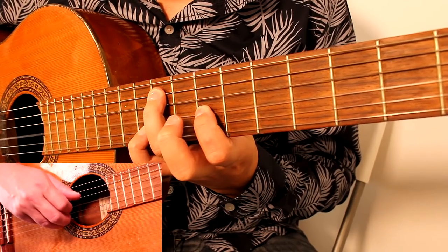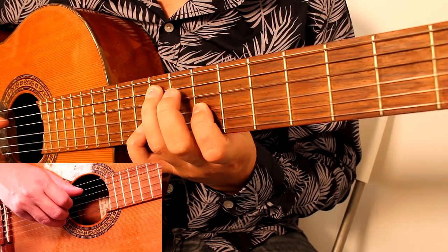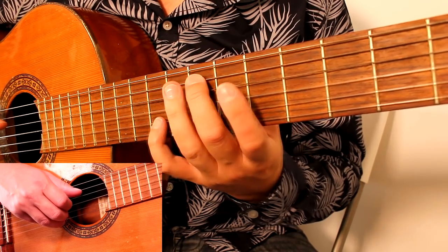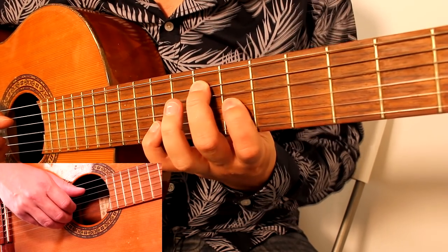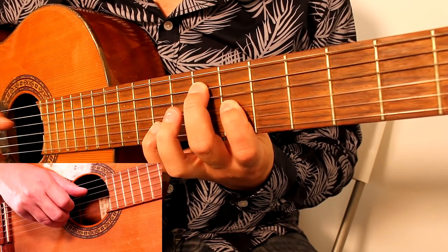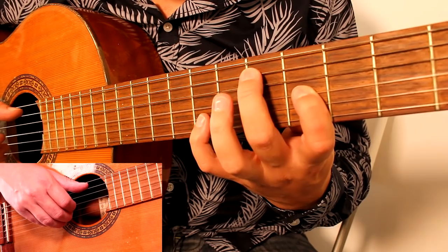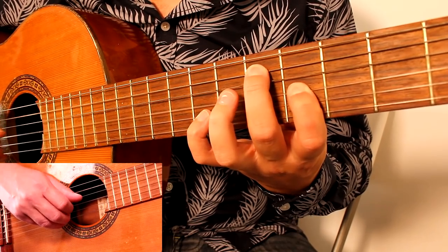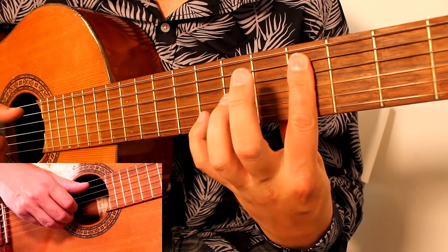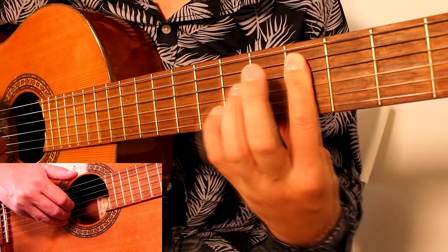So that's 9, 7, 10, okay? Then moving down to the same chord shape we had before, so that's middle finger on 7, pinky finger on 9, index on 6. Then move that chord shape again down 2 frets, so it's a repeat of what we've done. Then make the bar again, 4th fret, pinch, then play the 4 with the index, then 6.